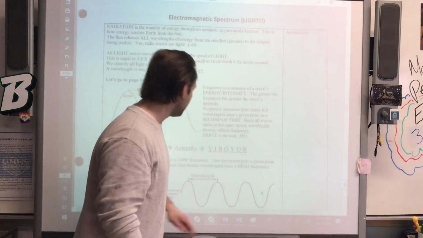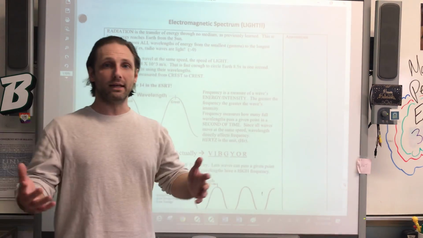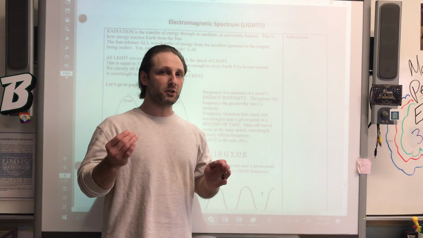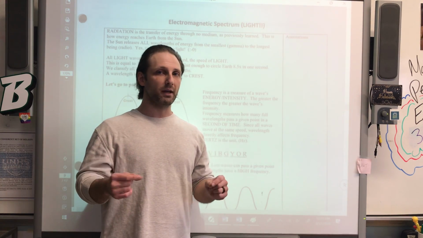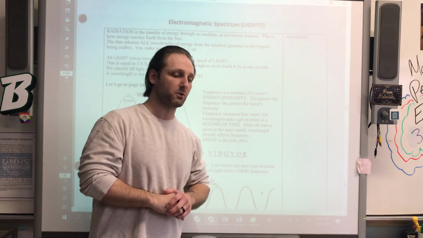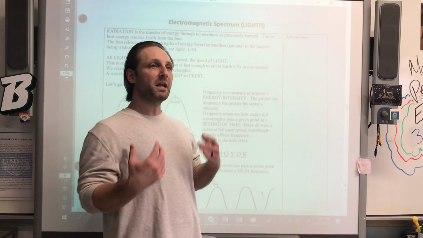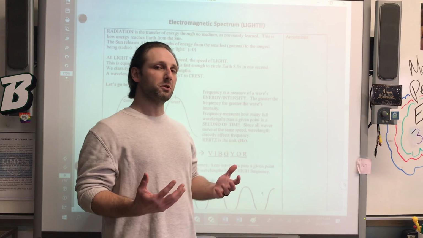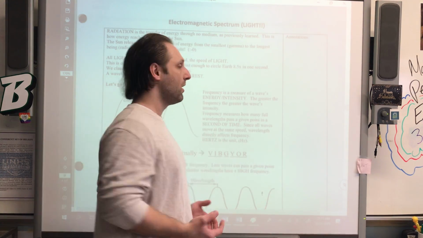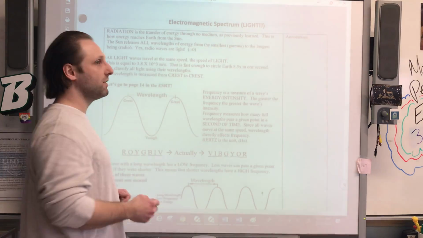So electromagnetism, what is that? Well, it's the light spectrum, right? Electromagnetic, we have two components. There's an electric component and a magnetic component to light, which is also part of the reason why we've discovered we can use something like solar cells. We have the ability to produce an electrical charge. There's some magnetism to it, so it's going to be able to push off electrons and move them and produce current. All right, so it's very cool, to say the very least.